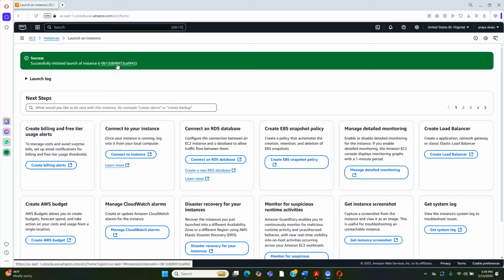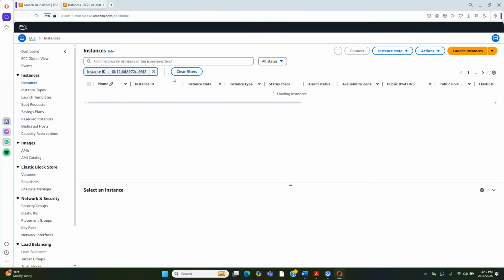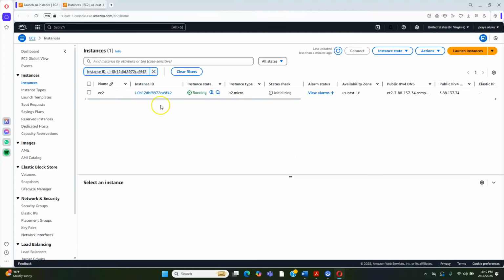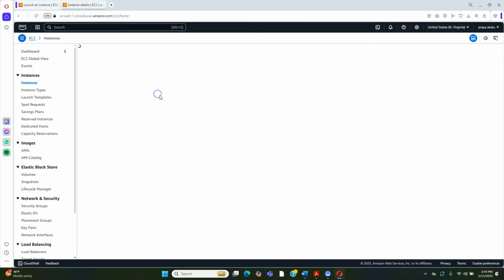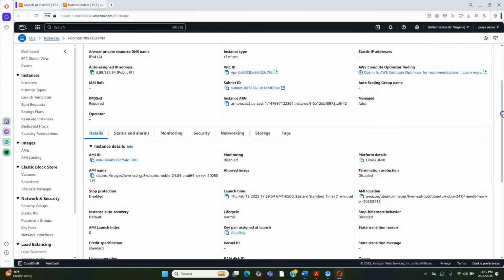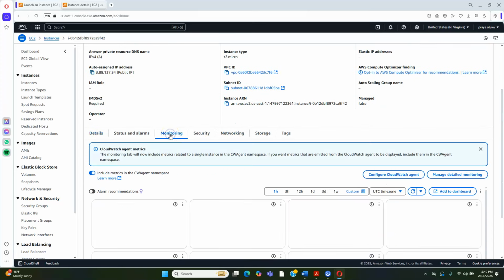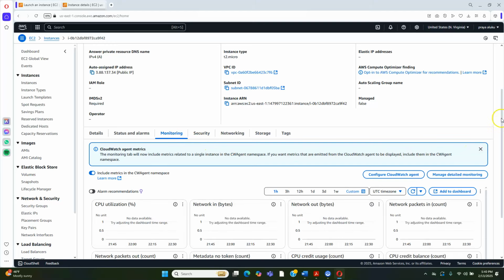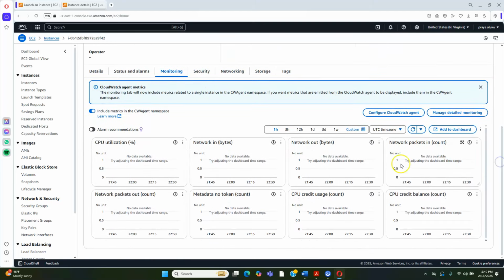So we just created an EC2 instance. So let's check. Let's scroll down. We go to monitoring. You can see it's a new instance.